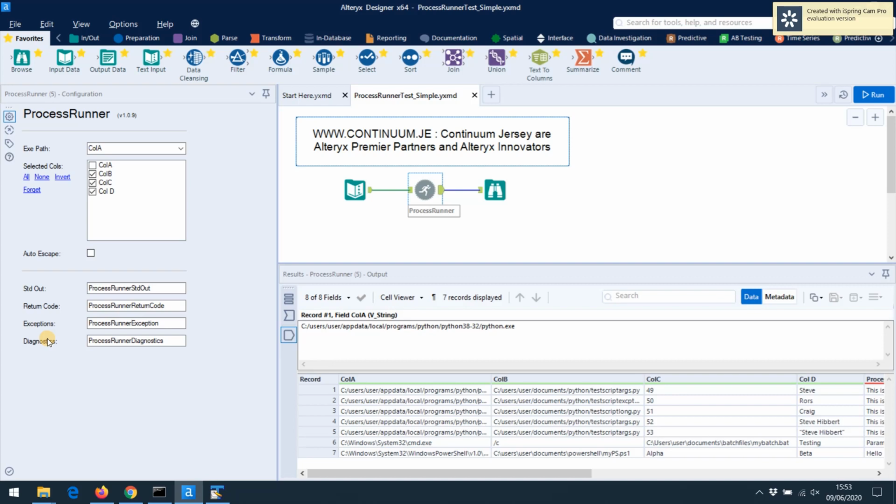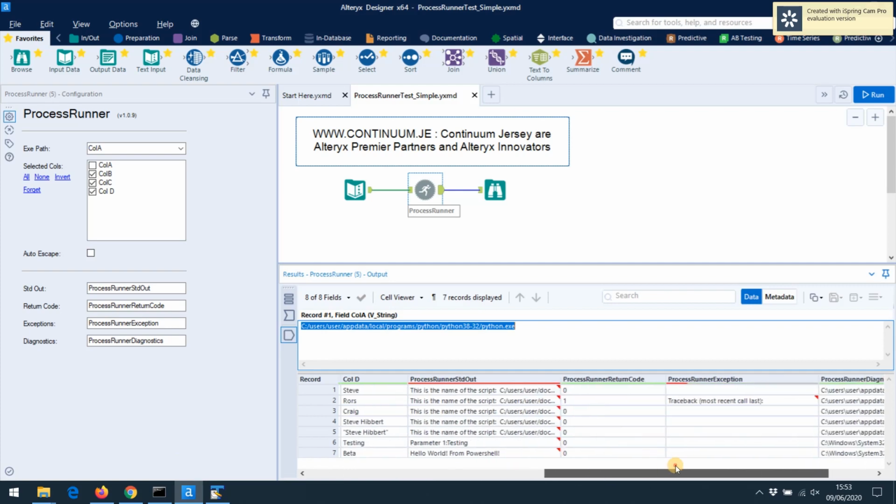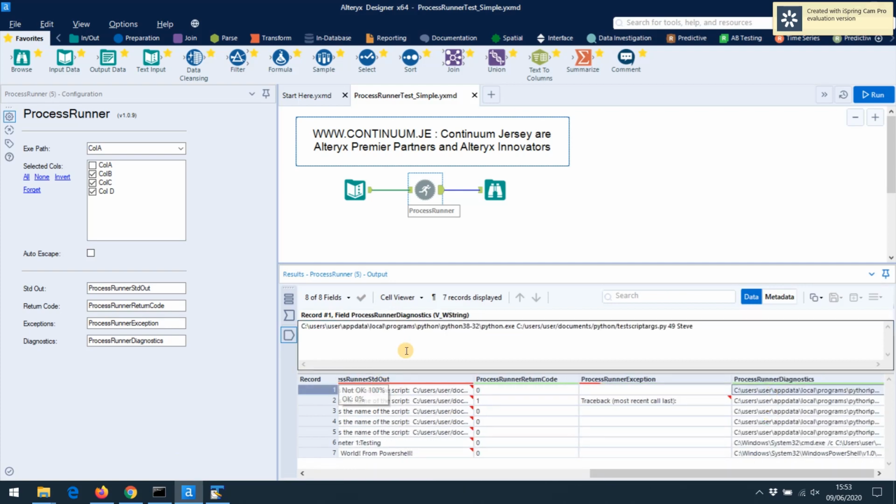The final column, diagnostics, is a bit of extra information to help you set up the tool. Let's have a look at it whilst we're doing this. The diagnostics column reports back exactly what was requested from Windows.